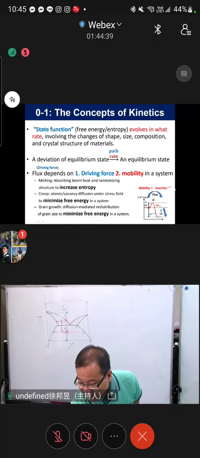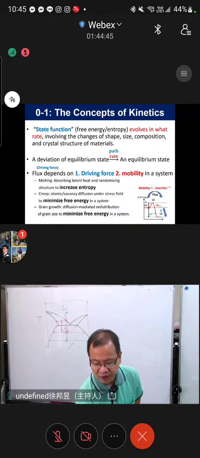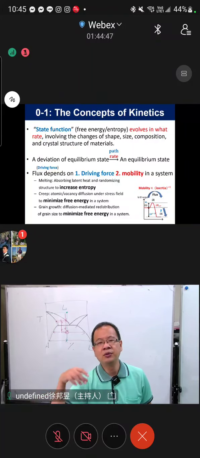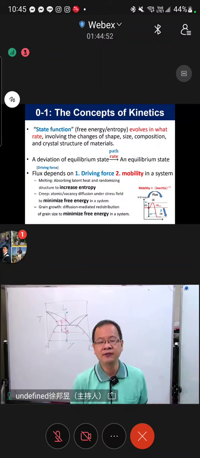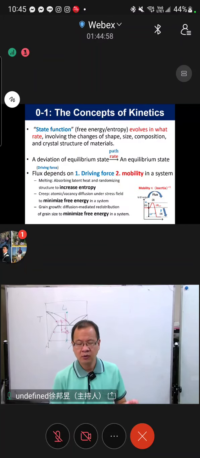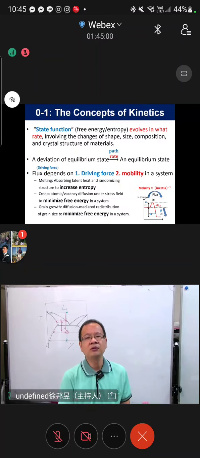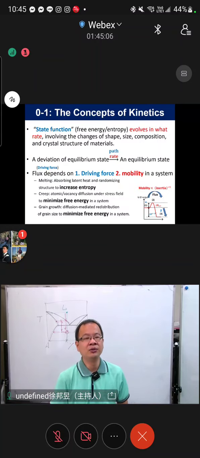And that has been summarized in this picture. That's why this picture is very important. You need to know this all the time. Try to use this picture to analyze your research topic. You guys come from different research fields, but kinetics are everywhere. Kinetic phenomena are everywhere. While you are changing the system, you need to know the kinetic process, right? So remember this bottom right corner and try to apply it to your research topic.